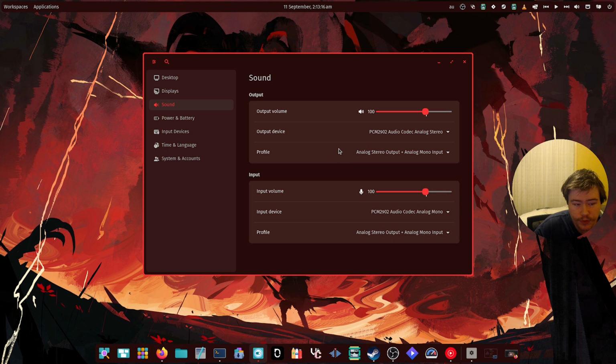Now, what I do hope to see in the sound settings is applications being included in the sound section, or an applet where you can change the volume of each application or process that is running and outputting sound. For example, you can do this on KDE Plasma. You can pull up a little panel and it shows all your applications where you can change the audio for each one, or you can mute said application that is outputting volume. On the panel on KDE Plasma, there is a little mute button, so you can just press it to mute the application, or you can do it in the actual sound panel itself. But I would really like to see that.